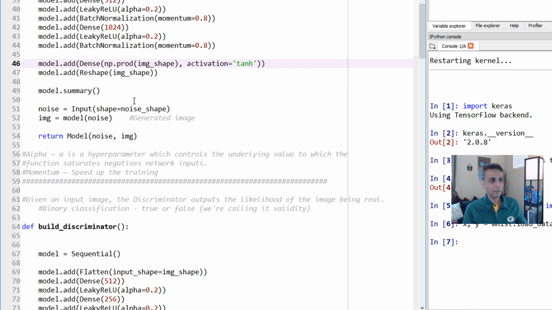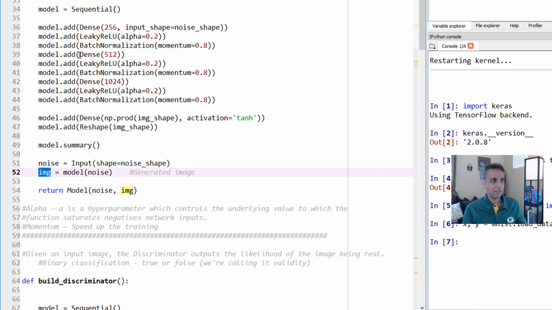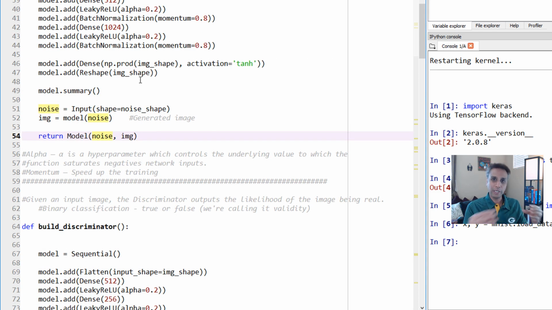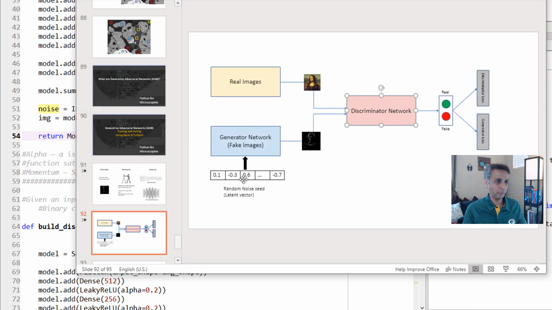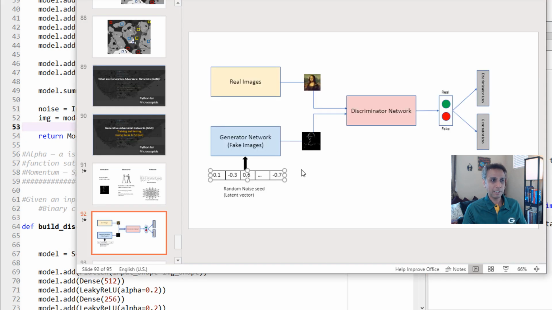And finally, I'm reshaping the noise into the image, right? So this is what my generator function returns, okay? And the noise is, you can call this a latent vector if you want. Some people call it latent vector, but noise is basically the random input vector. I should show you this vector that goes into the generator framework. And this image, I should have actually labeled this as generated image or fake image. That image, the fake image, goes into the discriminator network.